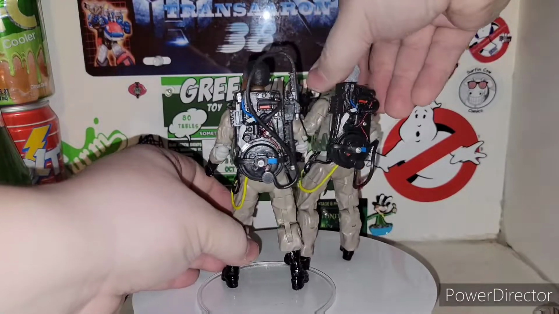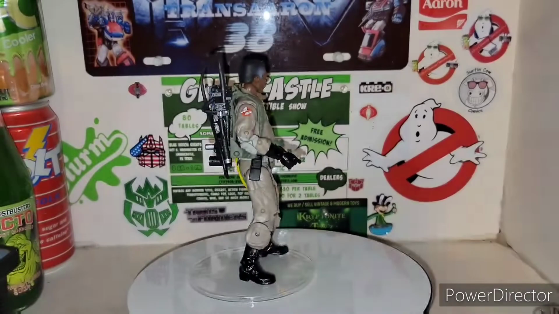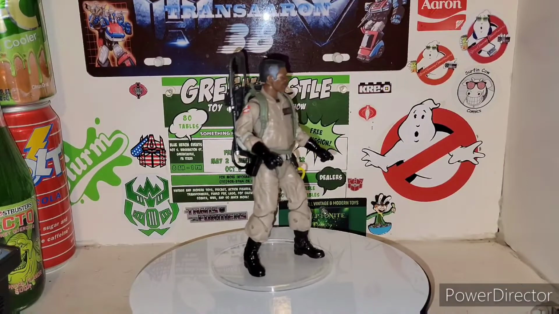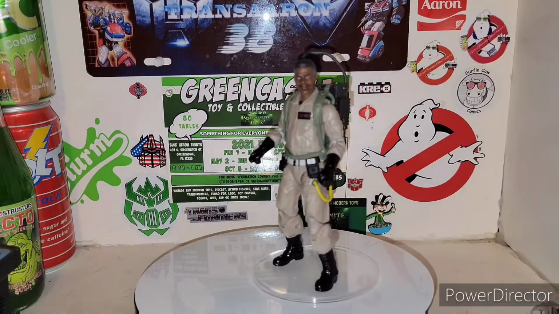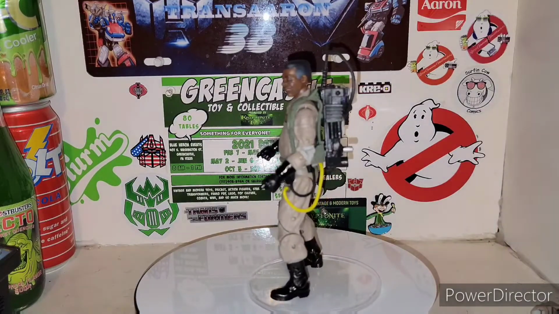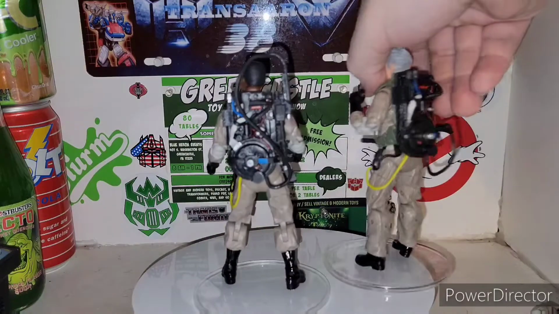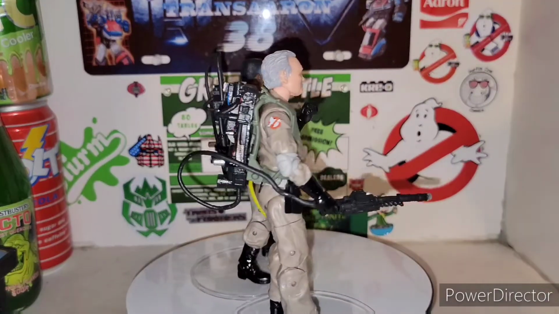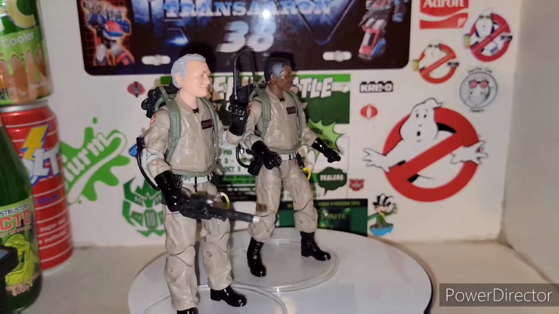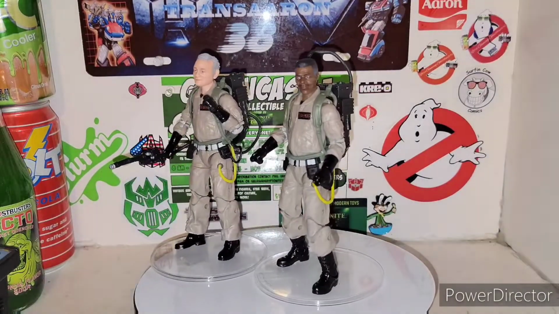Try to get these guys in a nice little pose, because their feet are so stiff, fellas. I'm just saying, their feet are stiff as hell. Now I'll go ahead and grab these NECA stands. Look, I usually have some NECA stands here, and they peg in great. So, there's Pete Bankman. I'm going to get a NECA stand for Stantz here. Come here, NECA stand.